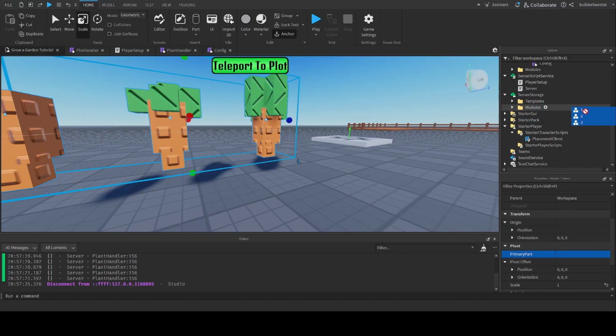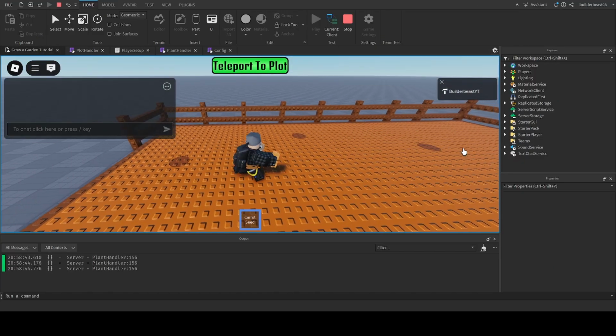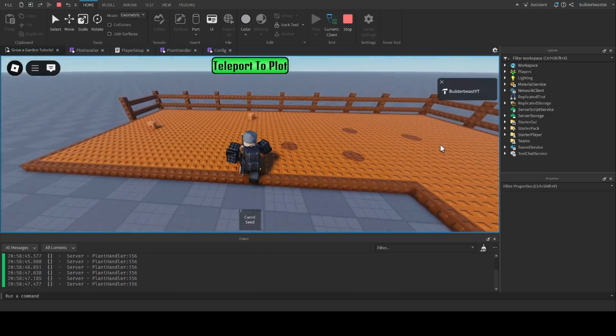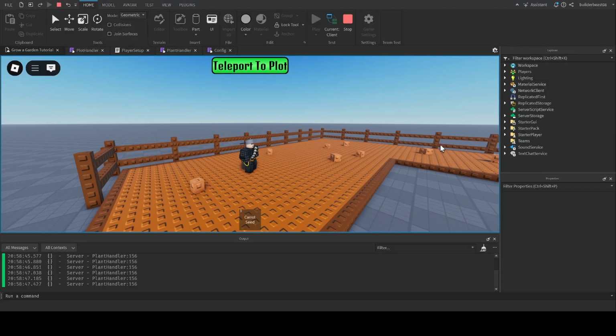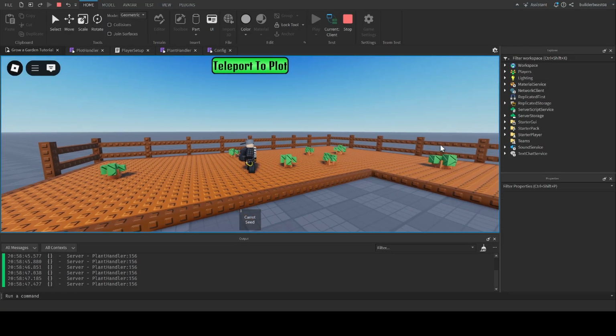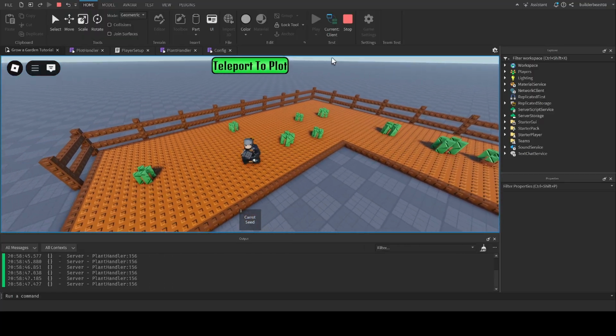Now if I put them back in there, they should be a little deeper under the ground. For plants that you want on the ground, it doesn't really matter, as long as you set the base, the bottom part touching the ground, to be the primary part. And look at that. Now we've got some carrots. And you can add other plants in the same way.